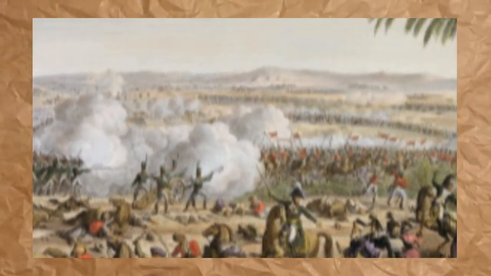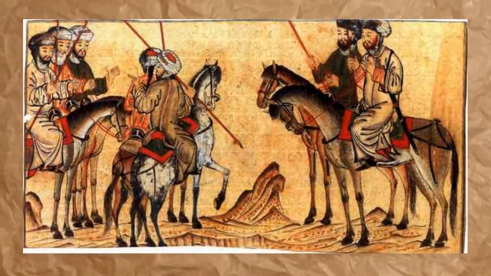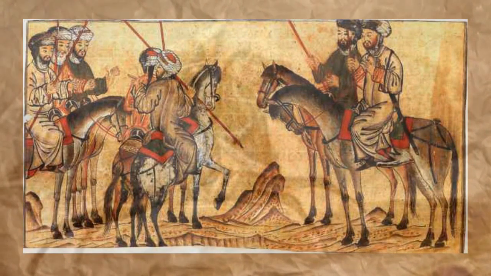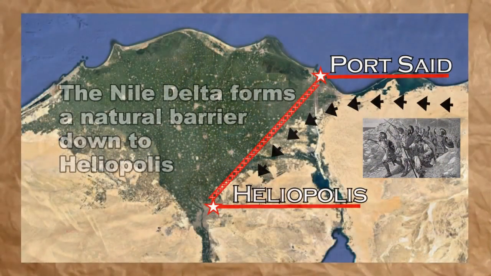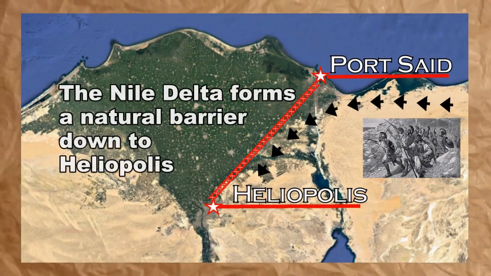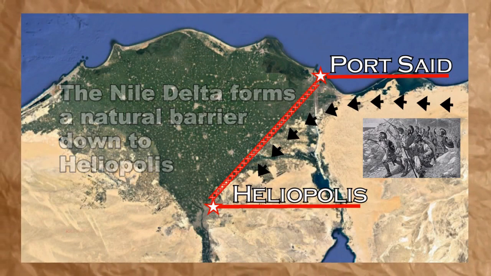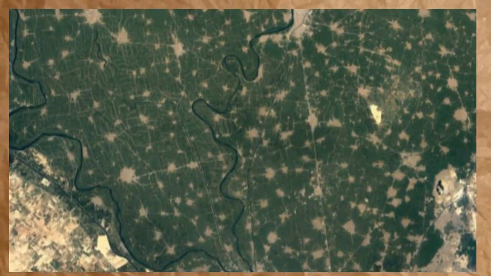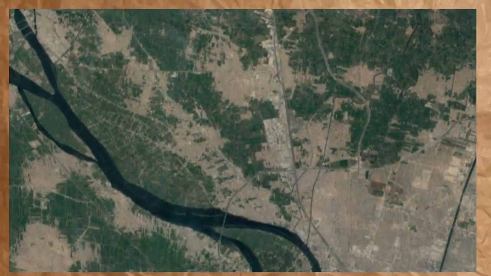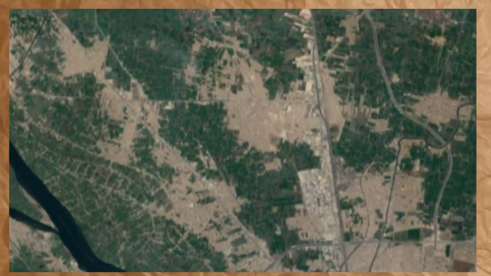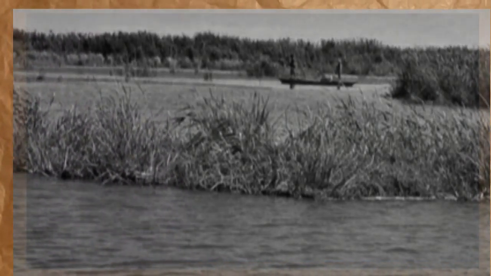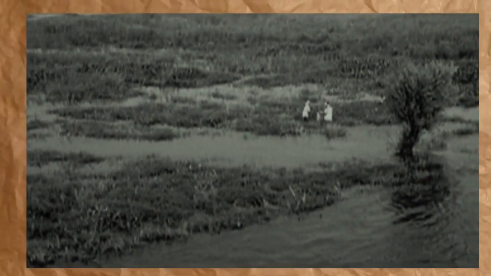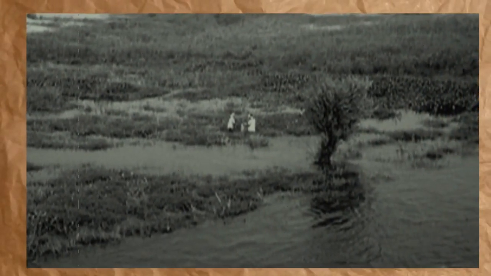The battles of Heliopolis in 1800 AD and 640 AD are examples of the importance of this location. In the 1800 Battle of Heliopolis the French defeated the Ottomans, retaining control over the region, while in 640 AD the Battle of Heliopolis saw the Byzantine forces defeated by Arab armies, ending Christian control over the region. Control over the eastern side of the Nile Delta from the port of Suez down to Heliopolis has been key in controlling lower Egypt and the Nile River. In ancient times the Nile Delta was an impenetrable barrier for large armies, making control of Heliopolis and similar centers the linchpins in controlling wider Egypt — the marshes of the Delta being a perfect place to hide or launch ambushes against foreign powers.